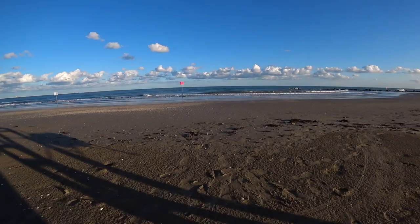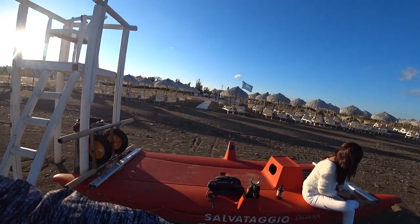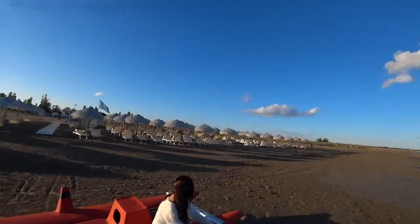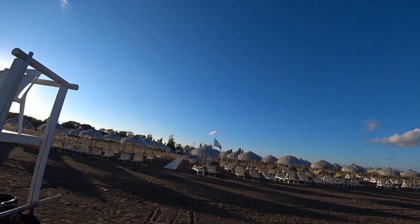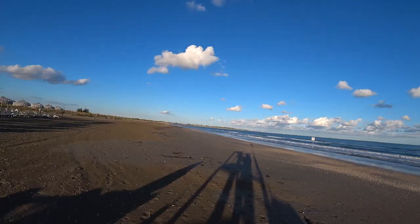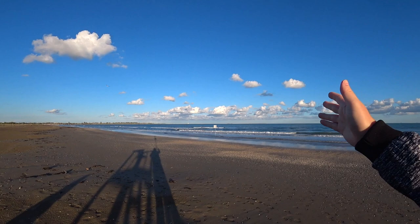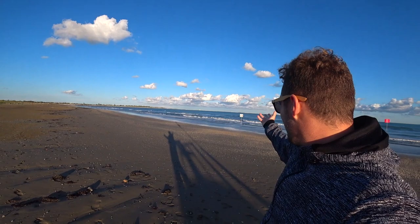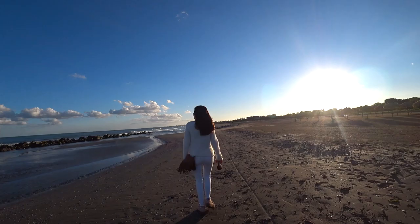I wanted to show you this little lifeboat. In the UK we've got these big inflatable lifeboats that go out to save people, and then look at this little thing here — made of some kind of hard plastic. Not sure it's going to do much. It's a blue flag beach, which means it's nice and clean and safe to swim at. The lighthouse is called the Faro di San Nicolo — the St. Nicholas lighthouse — and there's another one on the other side too. That is the entrance to the Venice Lagoon, so any boats coming in have to pass between the two lighthouses.